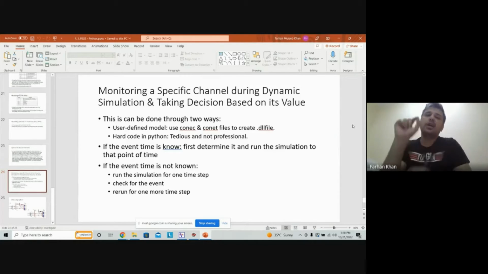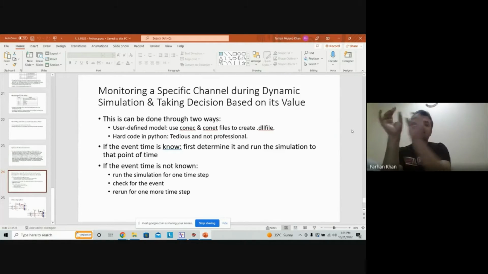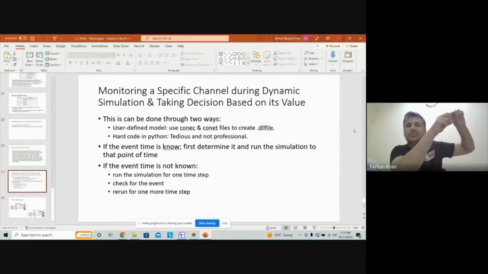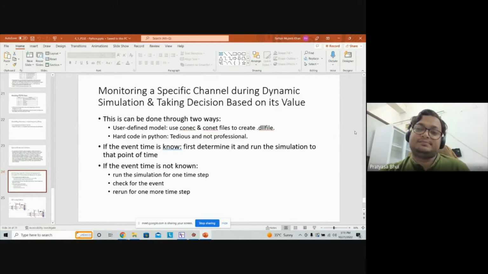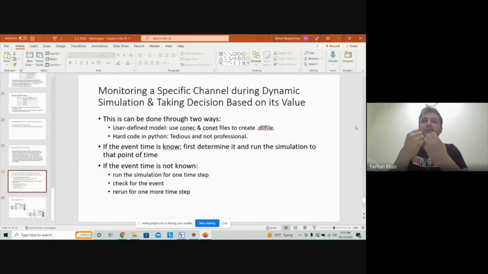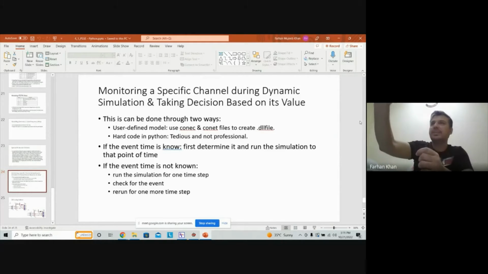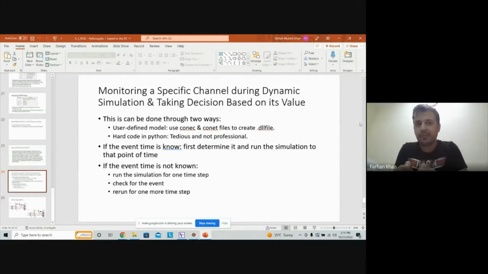Check the event. Now you know what the rate of change of frequency is. Rate of change of frequency is your frequency minus what the frequency was in the previous step. Basically, you are trying to calculate this slope or tangent. Exactly. So you will have to implement this rate of change, or this tangent, within your code. At each time step, you are going to measure the frequency, measure the time step, and then calculate df by dt yourself. And you are going to see whether this df by dt is reaching your threshold value or not.